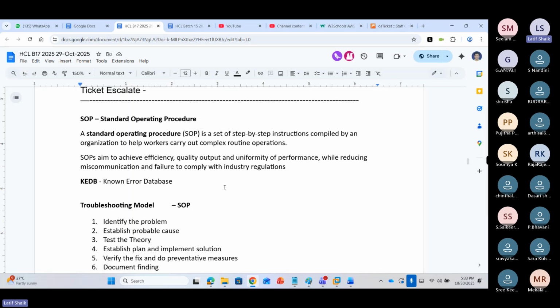Okay, no feedback, no fire. So uniformity of performance: whether you are doing it or I am doing it, the outcome must be the same. Good quality output, no failures. That is important. That's why, when you are working in a bigger organization, what is the advantage? They provide SOPs.